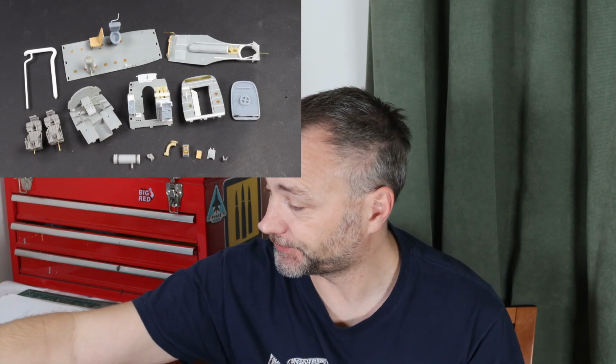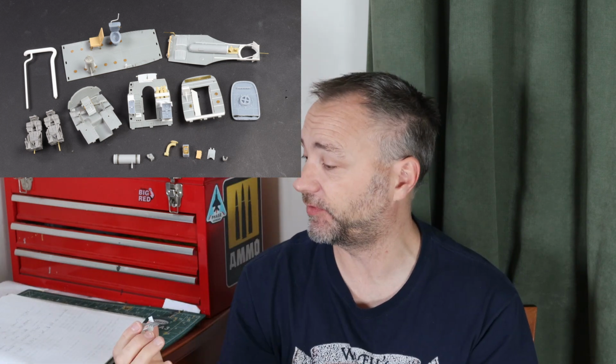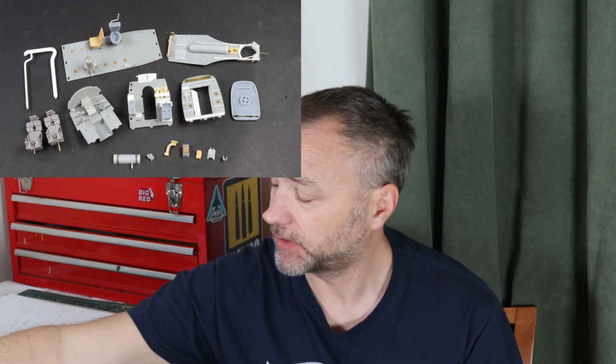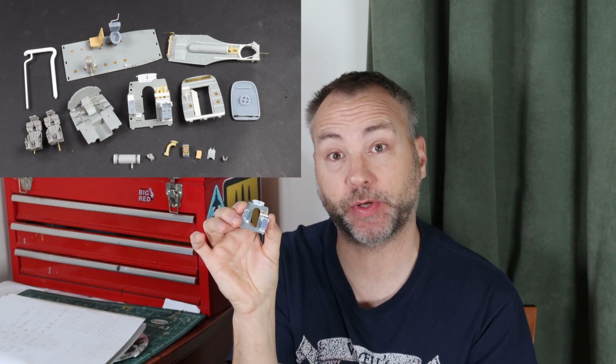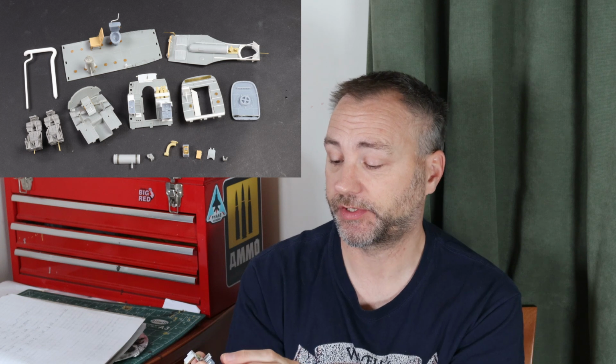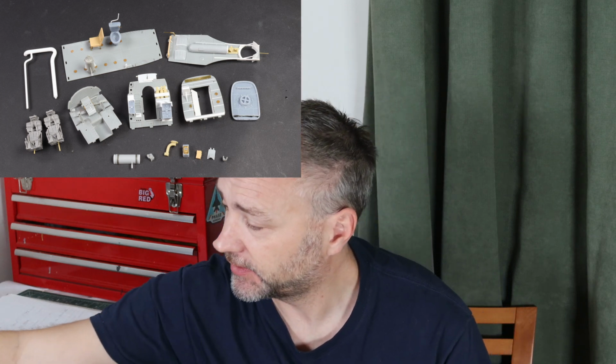So that's the roof. I've got all the bulkheads here. This is the 3D printed resin one by friend of the channel, Nige. It's almost like a submarine hatch, I guess. That's at the very back. The next one is this bulkhead, which is for between the waist gunners at the back and the main cabin. That's ready. I've done a lot of detailing on the bulkhead between the cockpit and the cabin with, again, 3D resin printed radios from Nige. There's that.